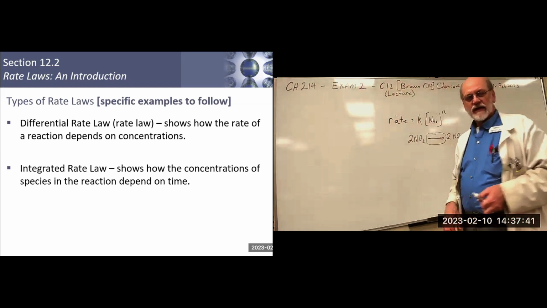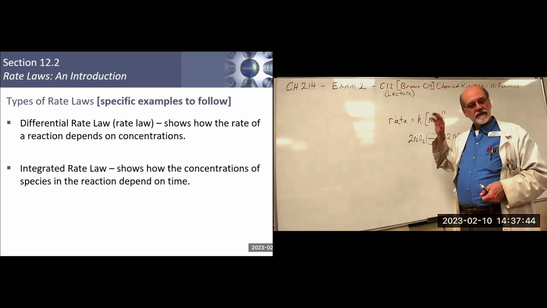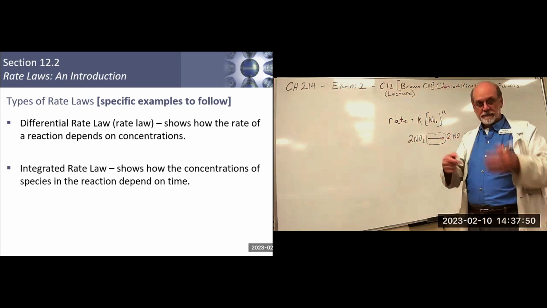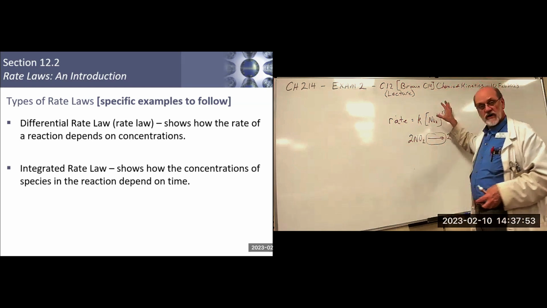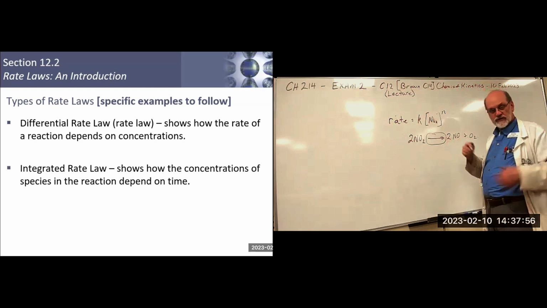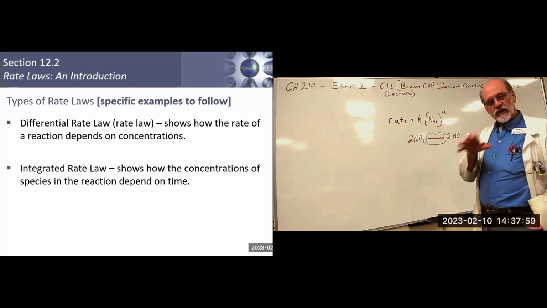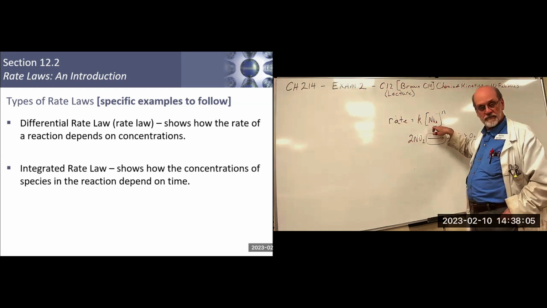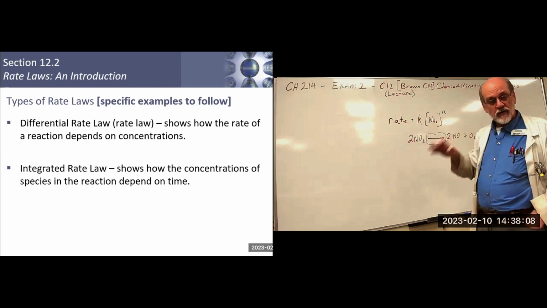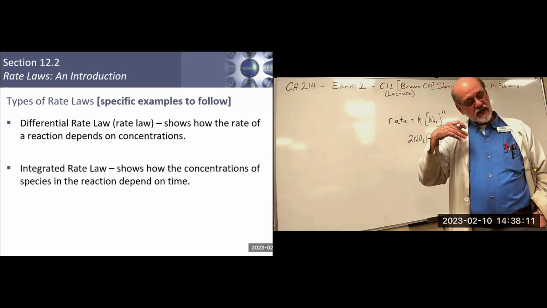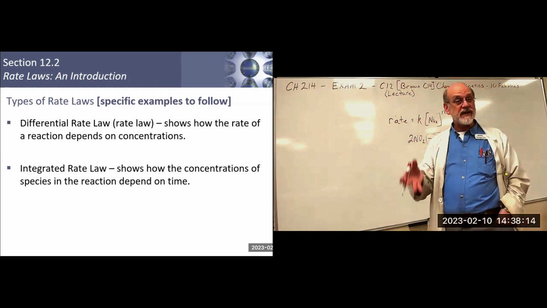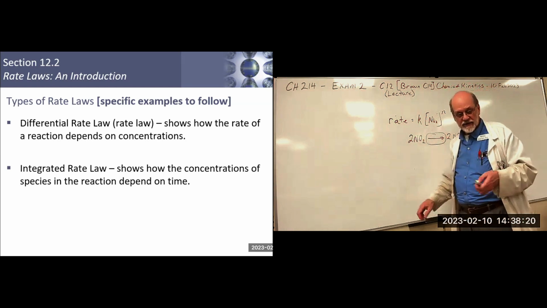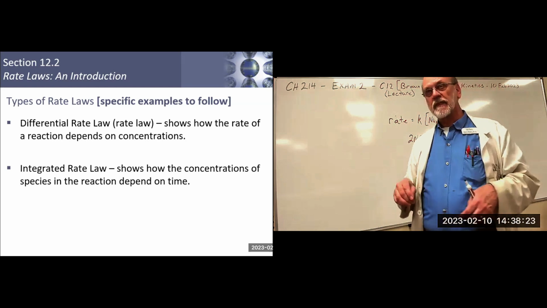Okay. So we can express the rate law in two different ways, and they're both joined at the hip. You can derive one from the other. This particular arrangement is called the differential rate law, or just the rate law. And it only shows how the rate changes with concentrations of the reactants. The integrated rate law, however, incorporates a change in concentration versus time. It includes factors in here that include time. The integrated rate law, sometimes that's more useful, actually.